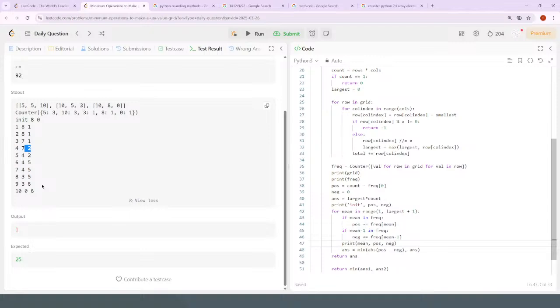I need to have some initial value that's not these values. The initial value should be, what should it be? The initial value should be, you're changing the number of positive and you're changing the number of negatives. Time you decrease the mean.